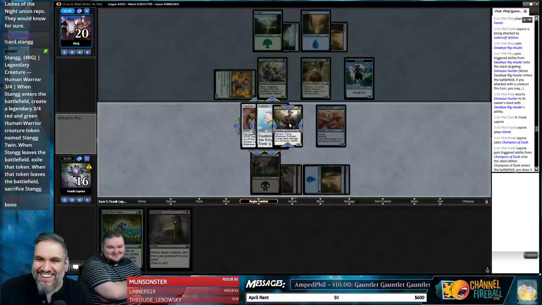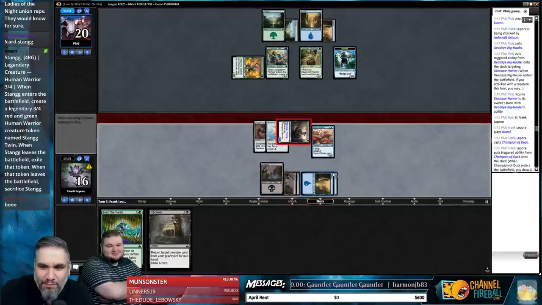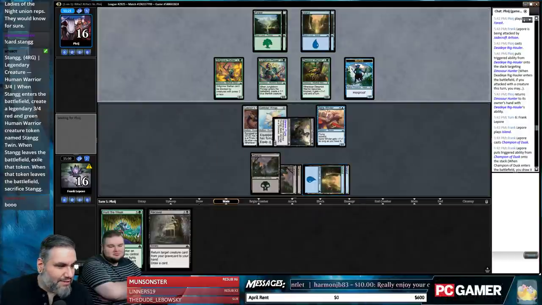Wakanda forever. Wow. This is where they just bounce this guy. You ready? Boing. I have this bounce spell that I'm just going to use on your tiny gentleman, your dinosaur hunting gentleman. He didn't. He should have. I didn't have enough mana to recast it. So, joke's on you, buddy.